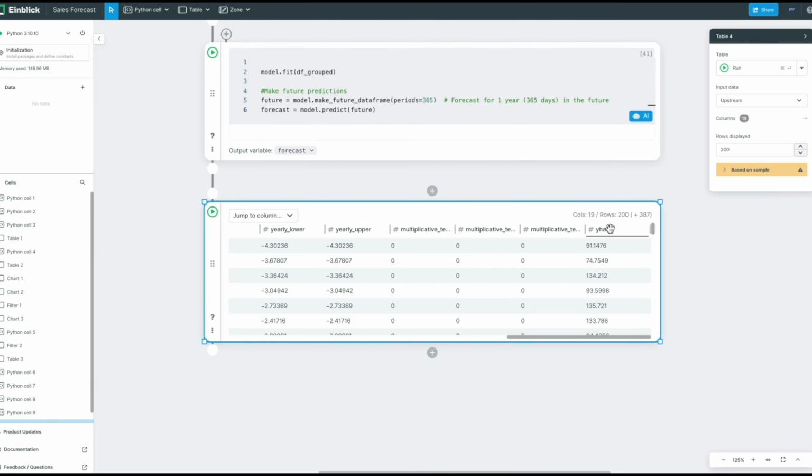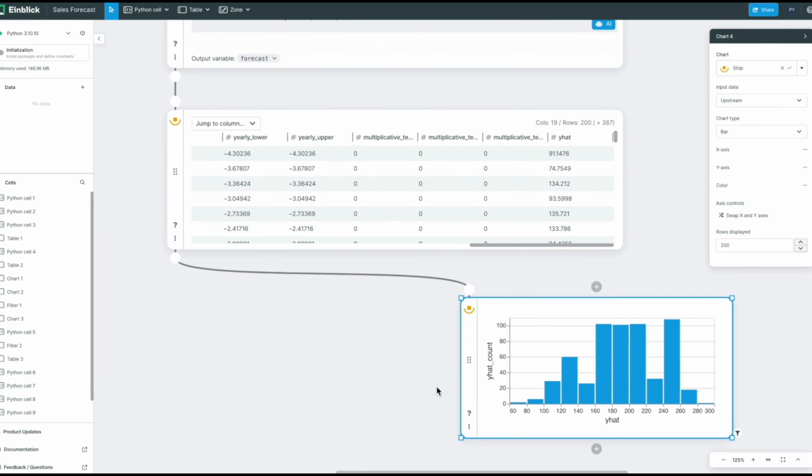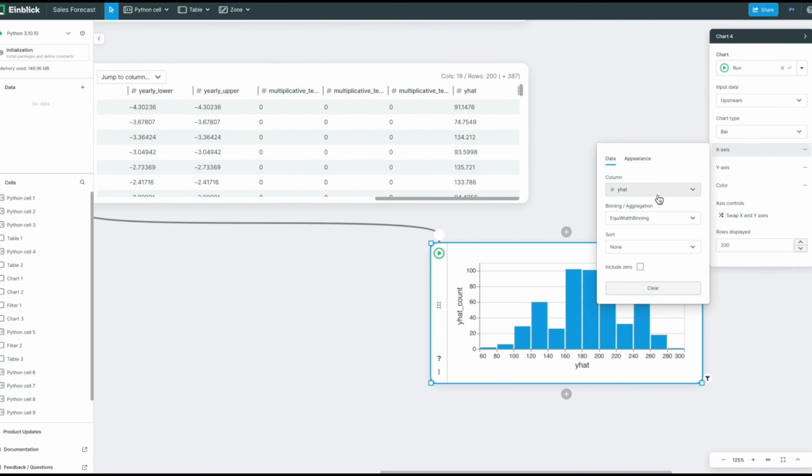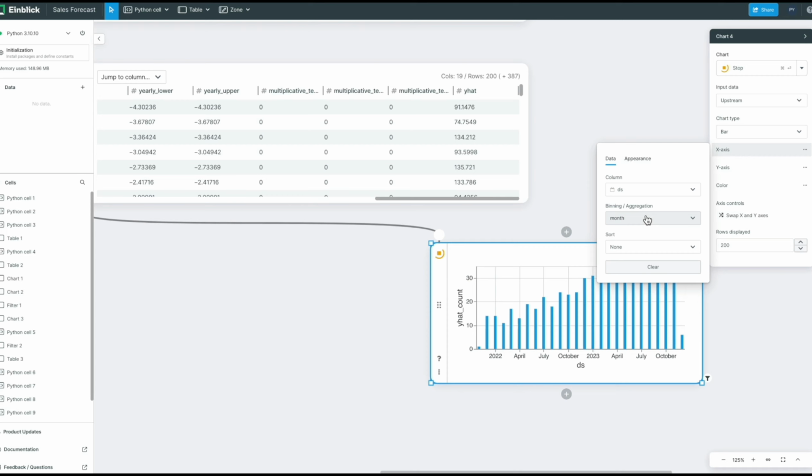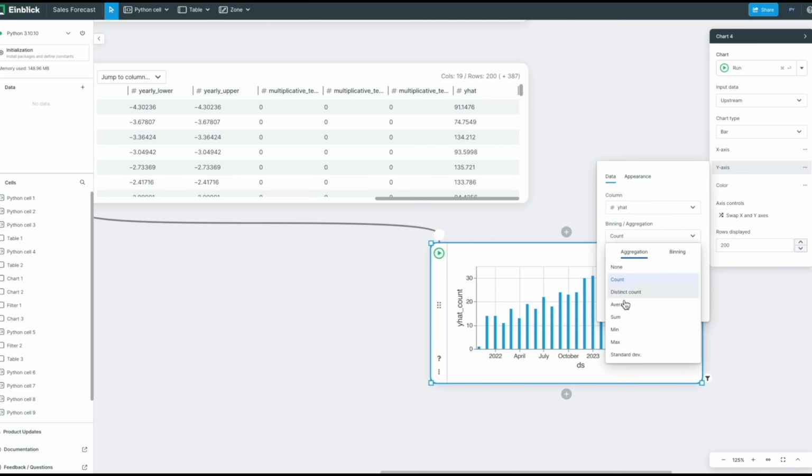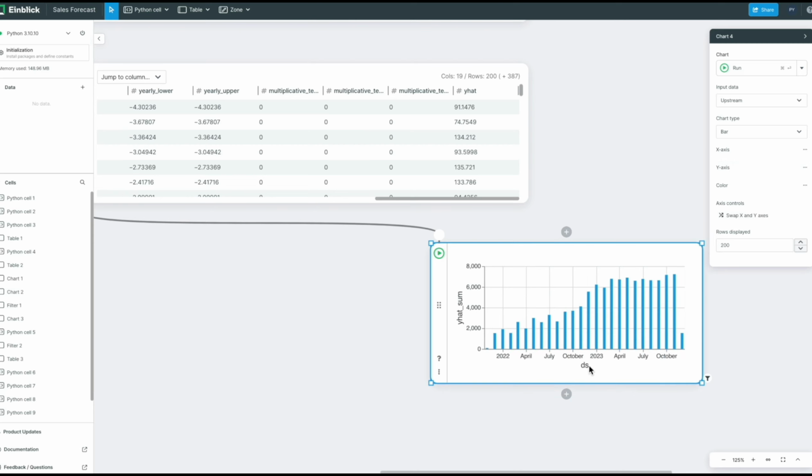And I can grab the yhat column, which is the predicted volume column. I'll set the x-axis equal to invoice date, which is now named ds. And I'll set the y-axis equal to the sum of yhat. Here I see that it believes that there's an uptrend that should be continuing, and it does taper us out a little bit and shows a little bit of seasonality.